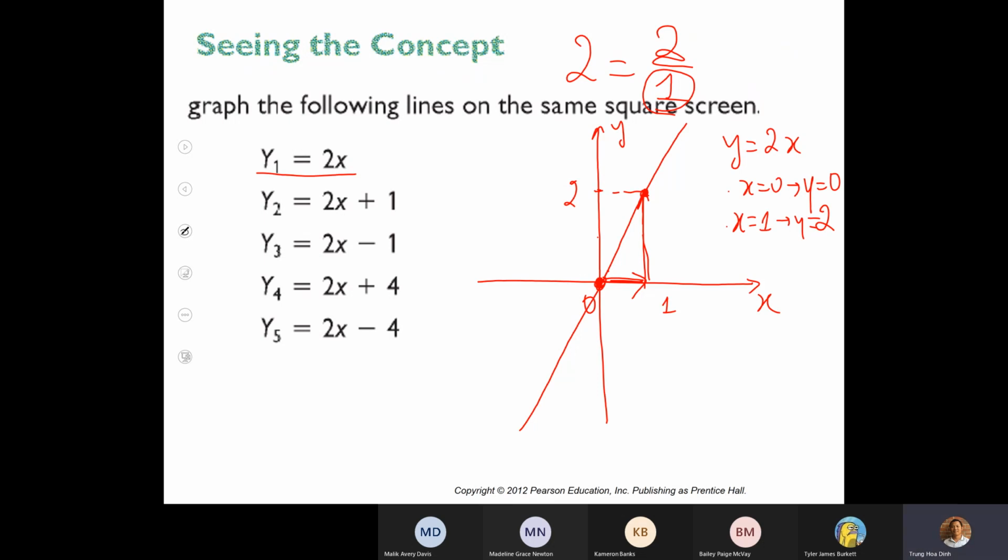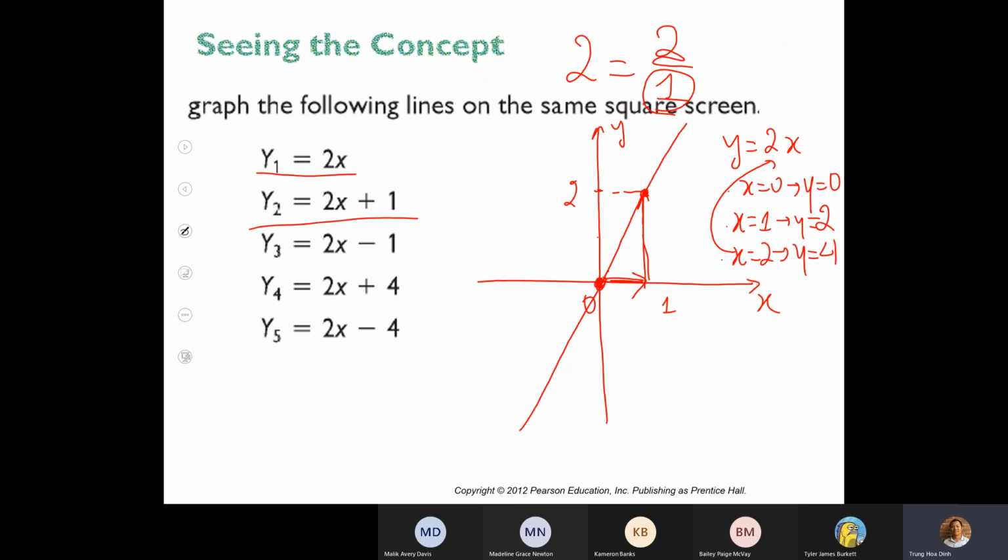When it was asked one time, what other point could you get on that line? Do we just find any other point? Yes. If you don't want 1, you might choose x equal to 2, and then you plug 2 into the equation. You find y equal to 4. It's okay, any point you want. Does that make sense? All right, now look at this. That's your straight line. Let's move to the second one.